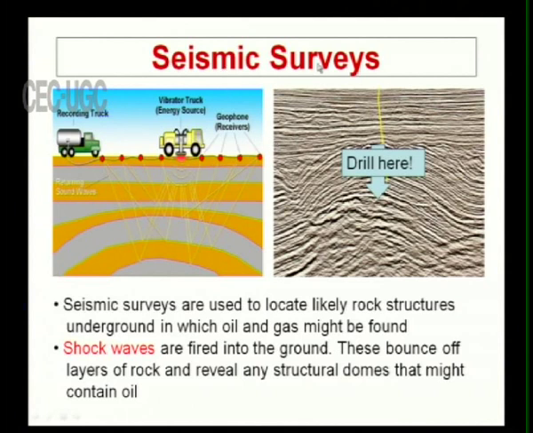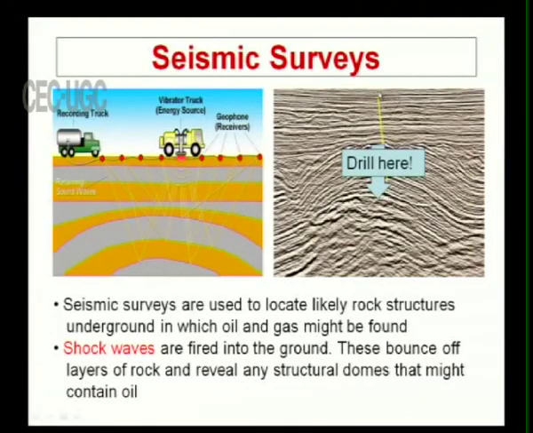Suppose we have identified the oil. The next step is to find how much oil is available and how to extract it. That is done by the seismic survey, and a lot of holes are drilled and they analyze the area. Vibration shock waves are fired into the ground, they bounce off the layers of rock and reveal any structural domes that might contain oil.